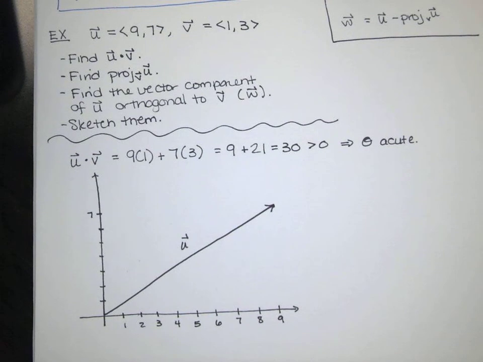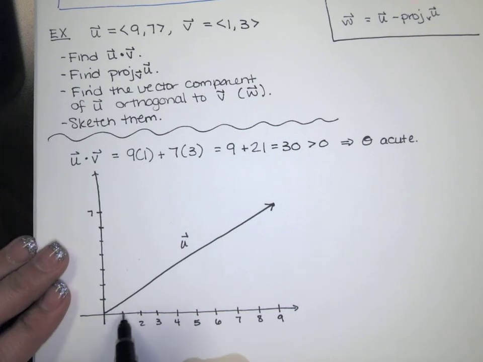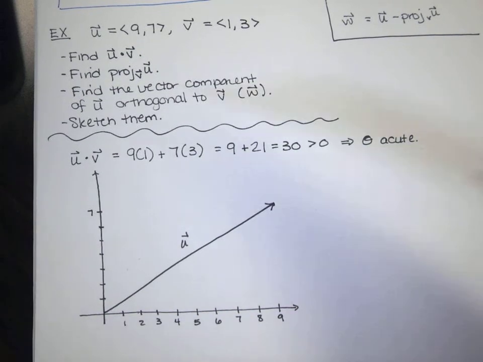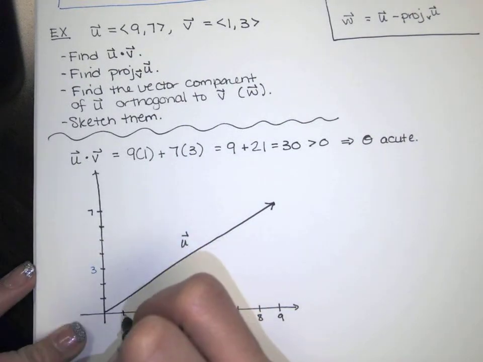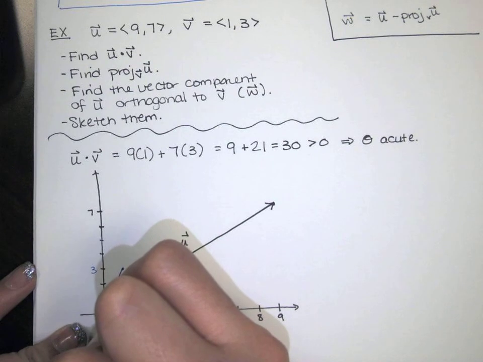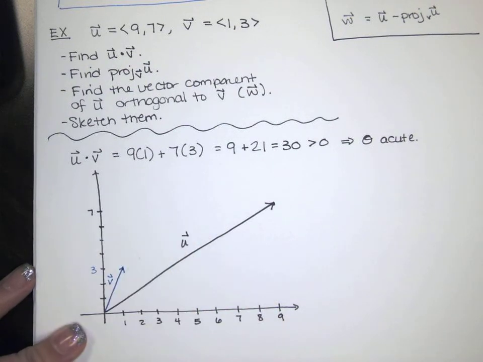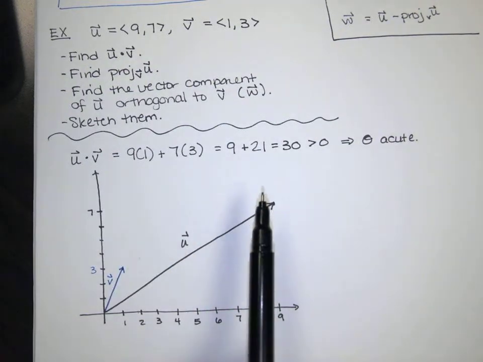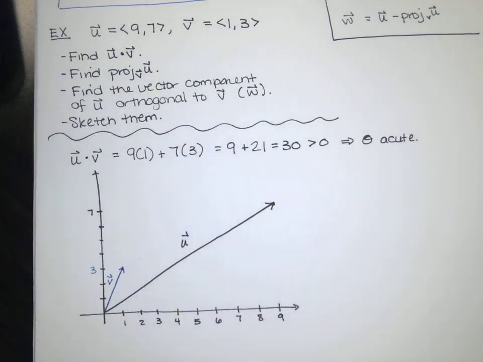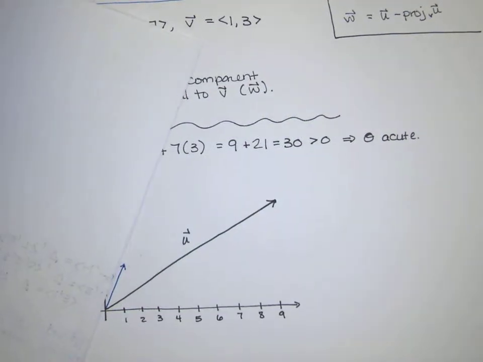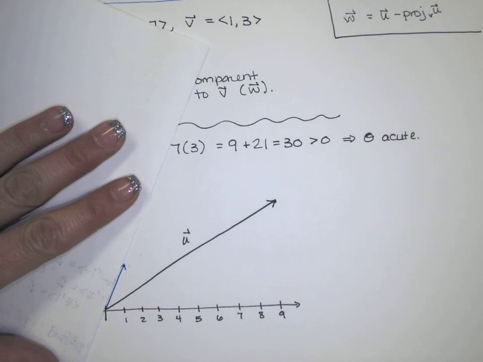And the vector v goes 1 unit in the x direction and 3 units in the y direction. So 1 in the x, 3 in the y. I think I want to use blue for the v. And that's the vector v. So I want one component of u that's parallel to v and another component of u that's perpendicular to v. Actually, I think I may have drawn my dot product through it. Maybe I didn't give myself quite enough space.